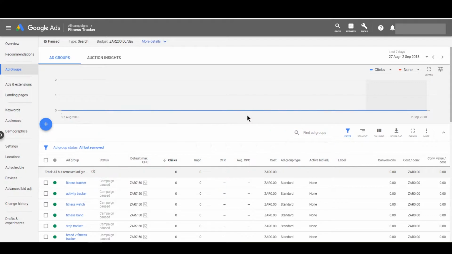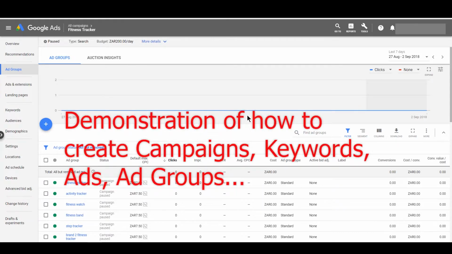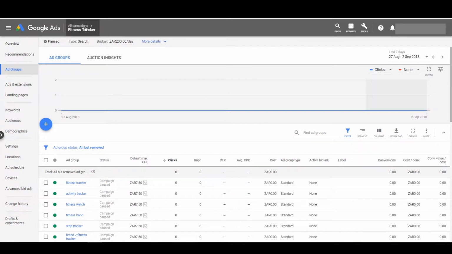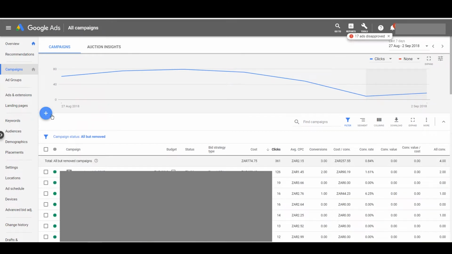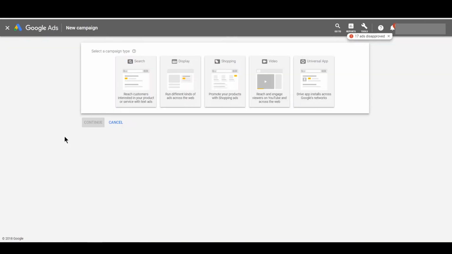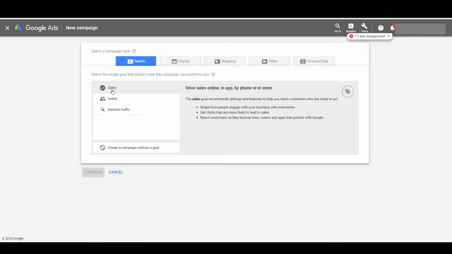The next thing I want to demonstrate in the Google Ads console is how we go about creating a campaign, creating ad groups, keywords, and ads all within the Google Ads console. So what we do is we go to all campaigns, we click on the plus sign, and we click new campaign. We then select the campaign type, and we can choose what the single most important goal is.